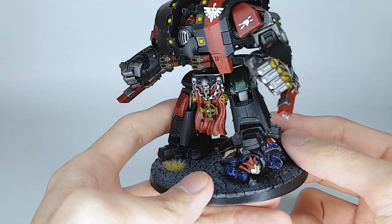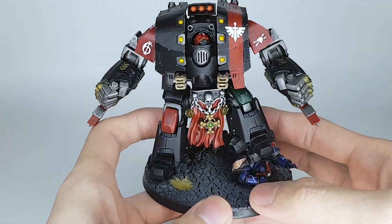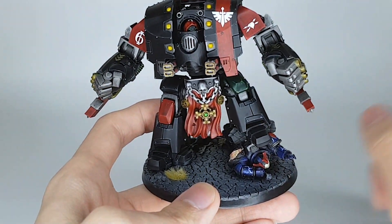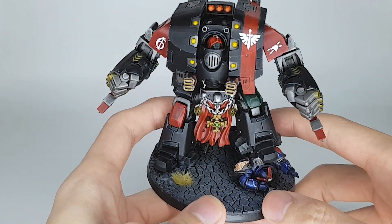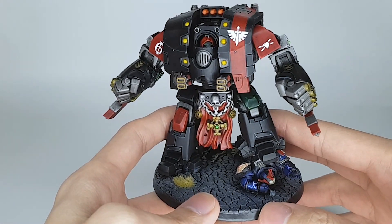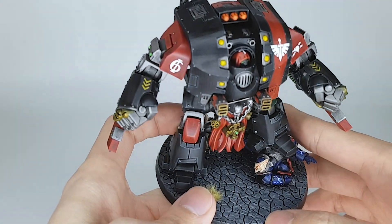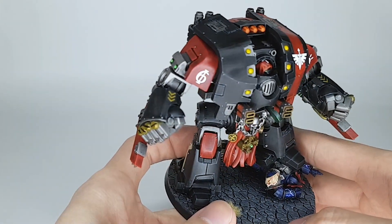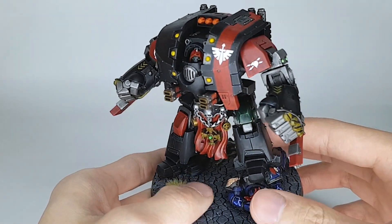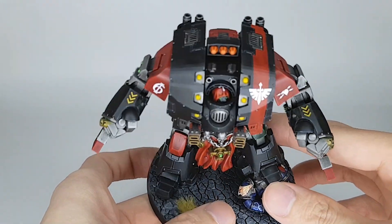So here it is, a bit different from your usual Leviathan. I did give it an alternate head, like a hooded head, and a bit of a loincloth to make it more, well, dark angel-y, if that even is a word. A couple of decals. I did change my varnish recipe — it is 50-50 satin and matte now. It is a little bit of a sheen but it's overall matte, and I think it's pretty nice and I will be sticking with it from now on.